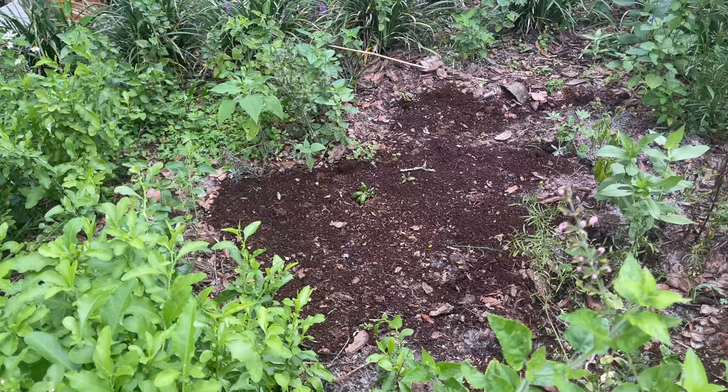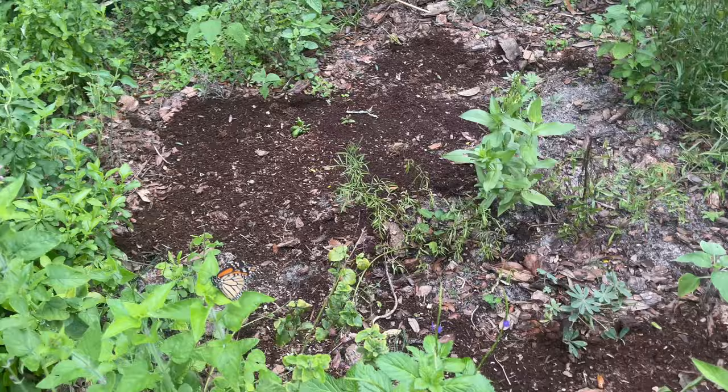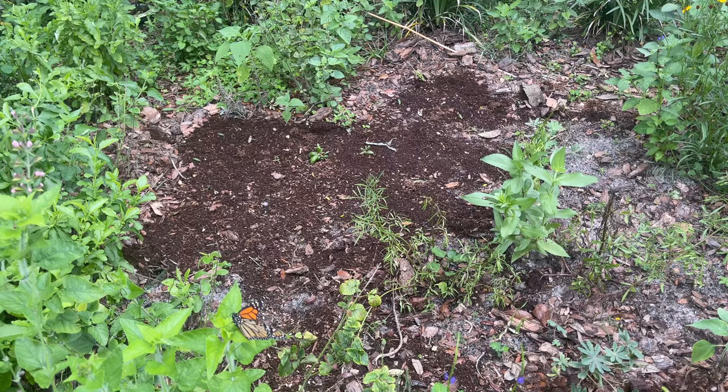I want to show you this garden section beside me — it's an area where I felt like nothing much was happening, so I just took every old seed I had and planted it there. It's going to be super fun to see what grows up. I cleared out a whole circle, spread the seeds, and put some peat moss down on top to help hold some water in for them.